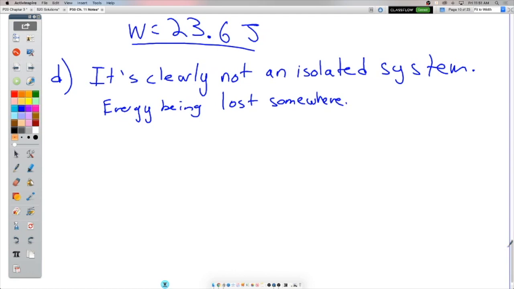Okay, let's move on to E. What does E ask us? If the two rings are 15 centimeters apart, what is the average force on the hydrogen ions? Well, there are two ways you could approach this. You could go in with a Newton's second law, grade 11 approach. I could actually give this to my physics 20s if I did it this way.